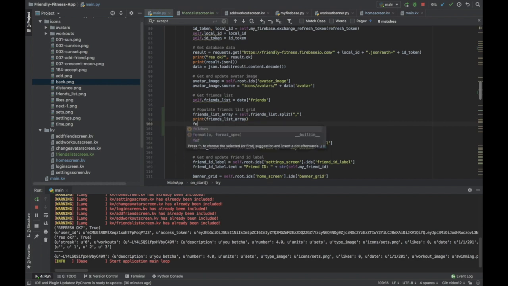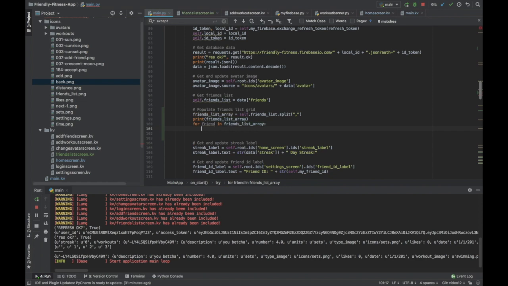So now, for friend in friends list array, we're going to create a new banner, all right? And you see how there's this space right there? I'm just going to do friend = friend.replace, so I'm pretty much just cutting out all spaces, replacing the space with an empty string.